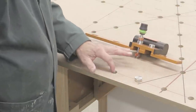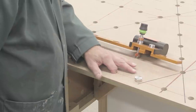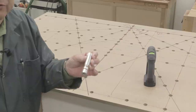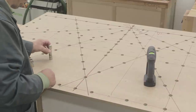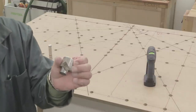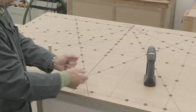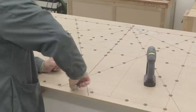As I said earlier, holes in MDF can have a sort of furry lining, and after changes in humidity, that furriness can increase. Now, on my Tracksaw cutting station, I've got four places where I might use the Path Super Dogs, and I use them with the chamfer part there. So those four holes, I've got to chamfer them. Now, you can either use the chamfer tool, and there it is, which you can buy from Axminster. Or you can use a router and do it with a chamfer bit in the router. If you've only got a few to do, this really is the easiest way.